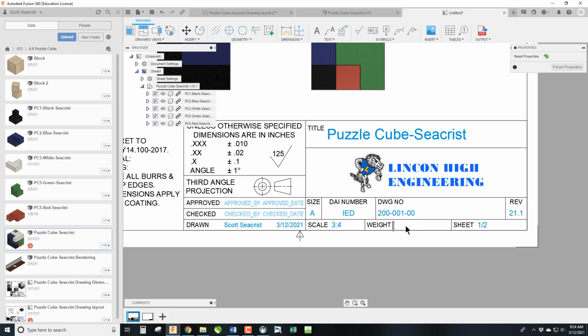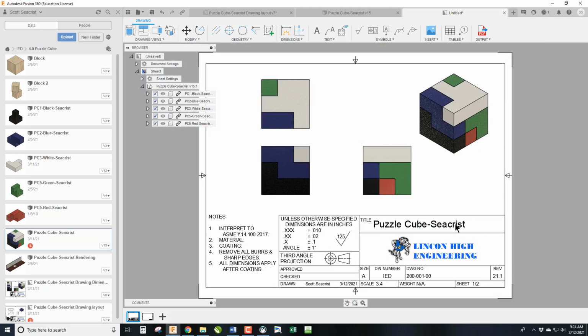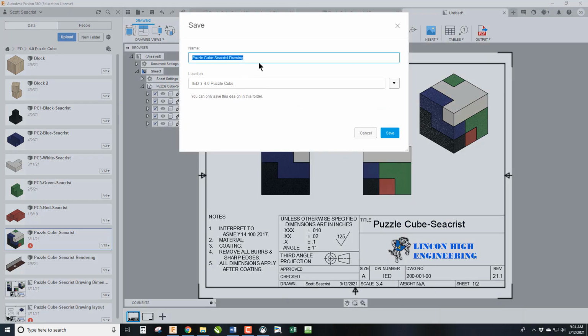We are going to leave the weight out because we don't need the weight of the assembly yet. And we have 3/4 scale. And we are done for now with page 1. So, let's go next. Let's save it. We're going to call it Puzzle Cube Drawings Demo.